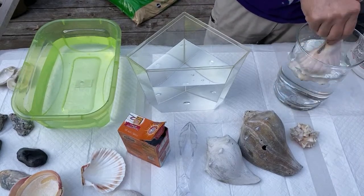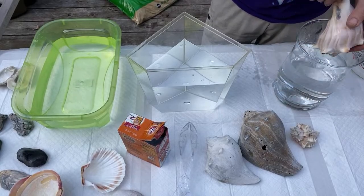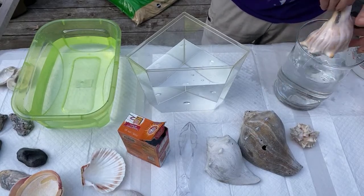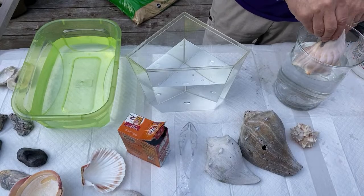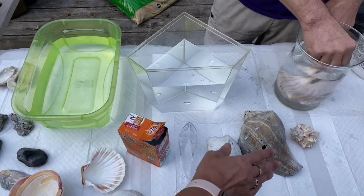No. You hear that noise? So it does. It's huge. Listen to that again. Listen, you guys, ready? Watch this. It gets really big in there, though. It looks huge. Listen.